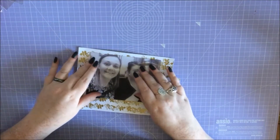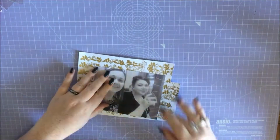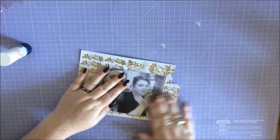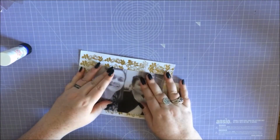But there you go, you can finally see the picture, which is of me and my eldest sister. I have 3, I collect them, and I'm the youngest of the 4, and that's the oldest there. And yeah, just a really cute little picture of us together.